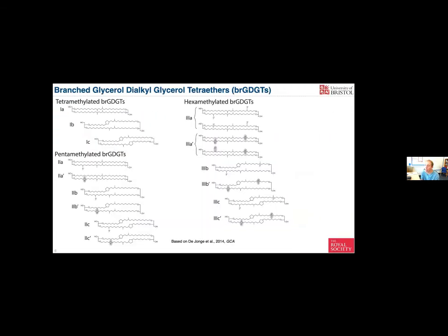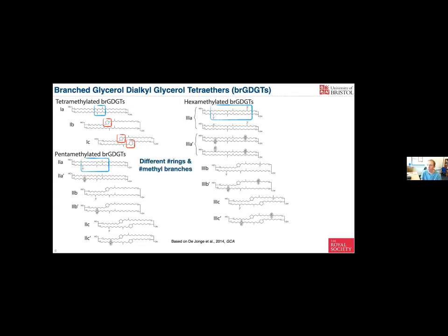And the lipids I'm going to look at are called branched glycerol dialkyl glycerol tetraethers, or branched GDGTs for short. And branched GDGTs come in lots of different variations. I show here the main groups, but there's lots of different ones. And it might look all different for the non-expert, but actually the main thing that can change is the number of rings. So they can come without rings or with 1 or maximum 2 rings, or they can change the number of methyl groups. So they can have, for example, 4 methyl groups. You can see here in the left corner, this one has 4. They can have 5, the pentamethylated, or they can have 6, the hexamethylated, right?